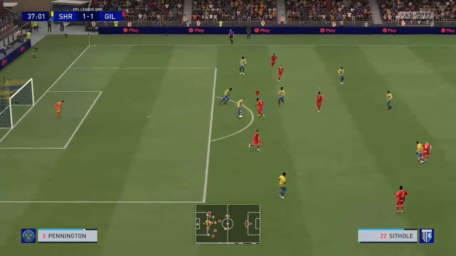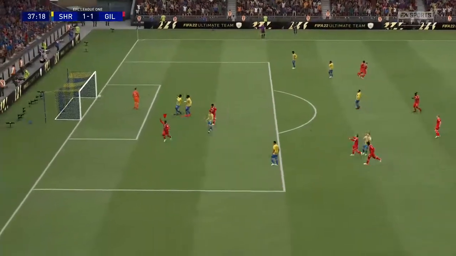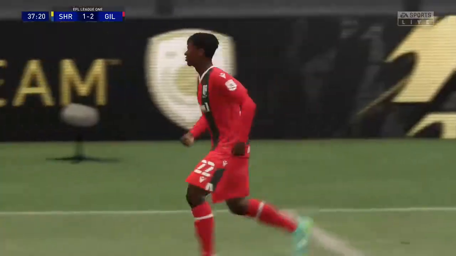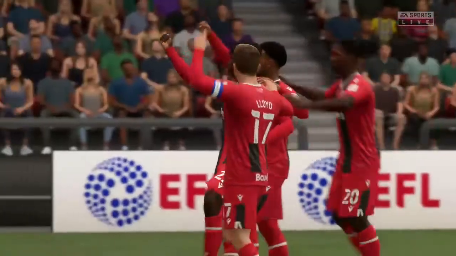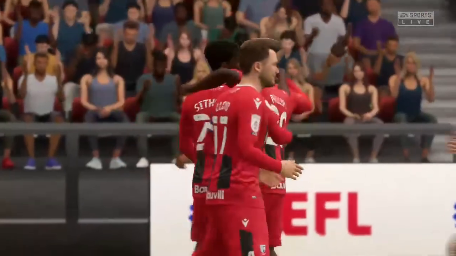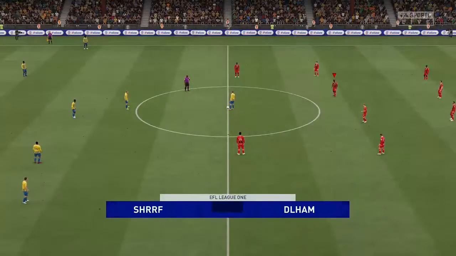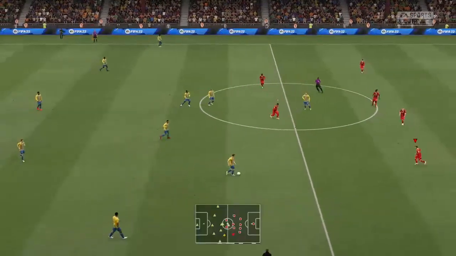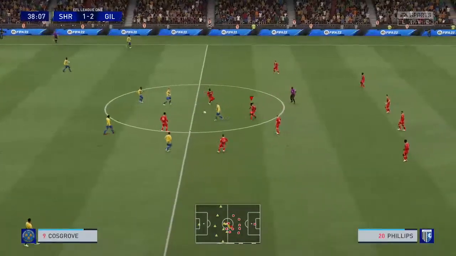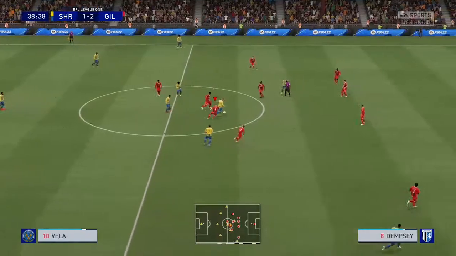Will it happen for them? Can they forge ahead? They do! And you've got to say, they're good value for the lead. Well, as you can see, he hits this with so much power. But just look at the follow-through. So athletic. That's a dynamic strike. So on with the match. 2-1 is the scoreline. What's going to happen next?